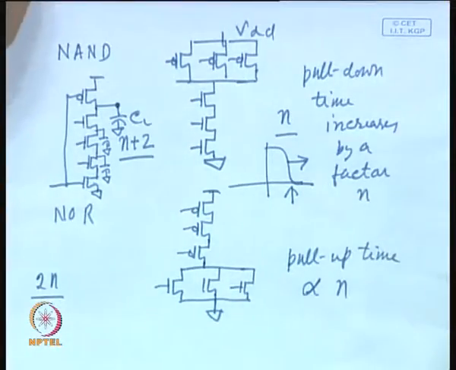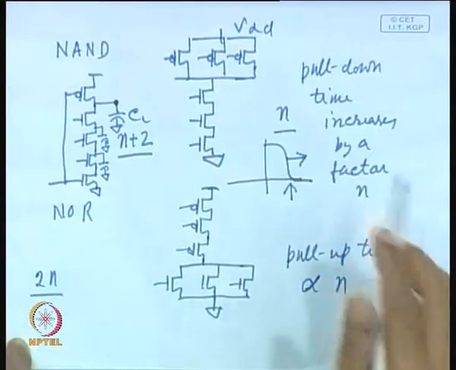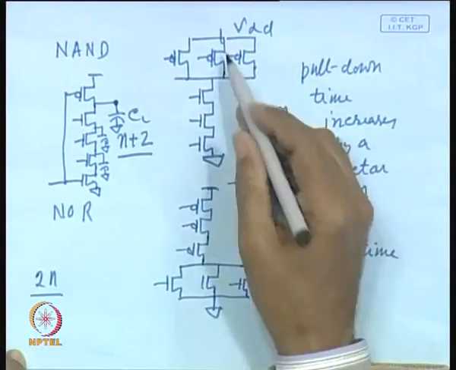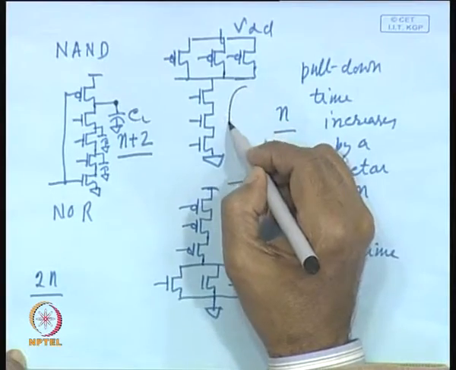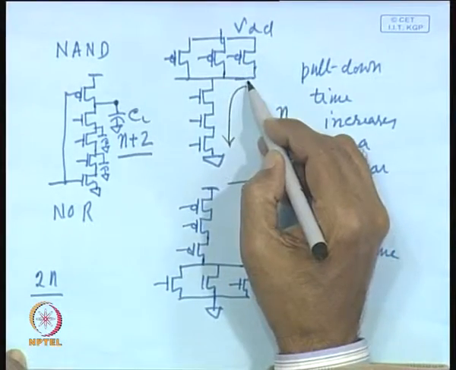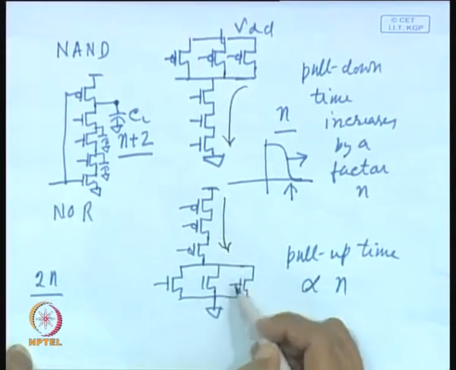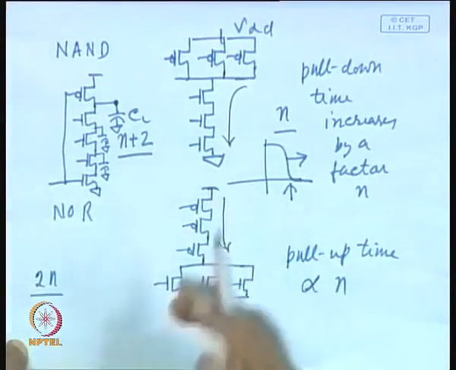Super buffer, as you know, its main function is to drive a large capacitive load. Now, when you are driving by using standard gates like NAND and NOR, for example, let me use this diagram again. Whenever you are using a NAND gate or NOR gate, we find that it is asymmetric in nature. Why is it asymmetric? Because here pull down time is longer than pull up time, and here pull up time is longer than pull down time. So, this asymmetry is removed in super buffers.